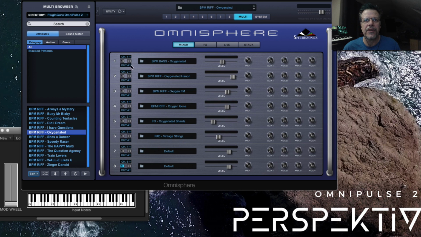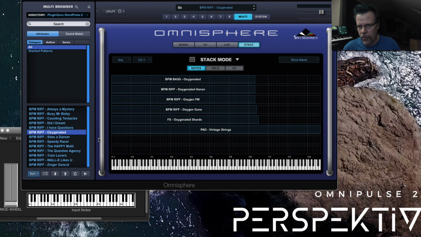So turn off stack mode, set these all to MIDI channel 1. I'll do it for you so you see how it works. By setting these all to MIDI channel 1, they all play like it's in stack mode, but now I can put this to MIDI channel 2. And at this point, that means I could take this sound and have it do the whole range of the keyboard. So I have this playing, and then if I go over here to this track, and instead of being MIDI channel 1, I made it MIDI channel 2, I'd have the whole keyboard for strings. So there's ways to use this depending on how flexible and what key you want to be in. Just be aware of that, okay?